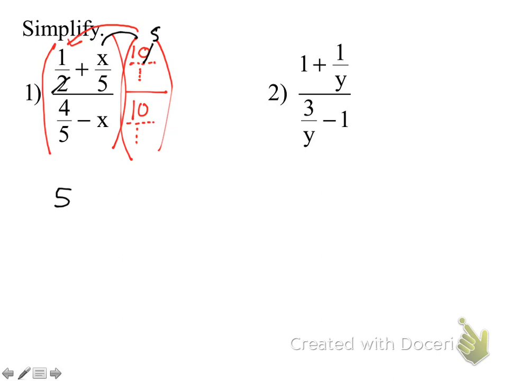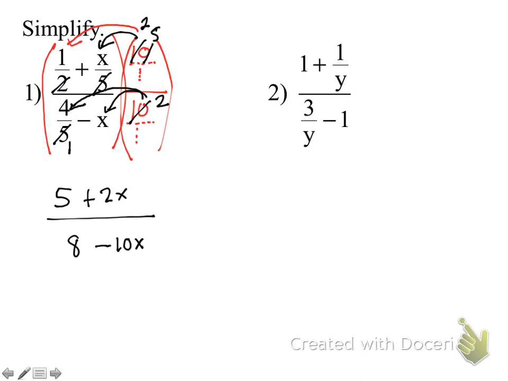When I distribute here, the 5 gets canceled. What am I left with? A 2. 2 times x is 2 plus 2x. You guys with me? Are you writing as we go? So here, nothing gets canceled, so that's going to stay a minus 10x. But here, 5 goes into 5 once and into 10 2 times what? It becomes an 8.